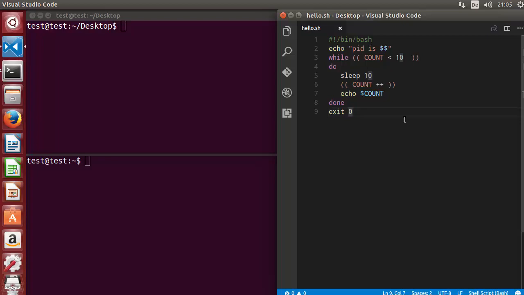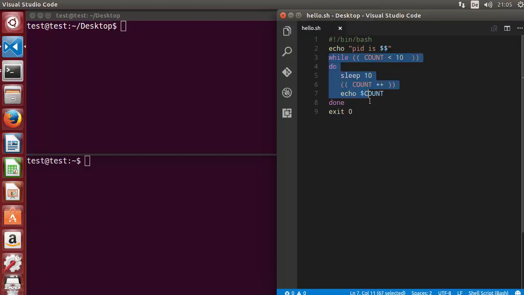Now the trap statement is relatively tough to explain, so I'm going to take an example and then show you how we can use trap and why we should use trap. I have an example script here, and the first line of this script prints the PID of the script itself. The dollar symbol you can use to print the PID of the script itself, right?